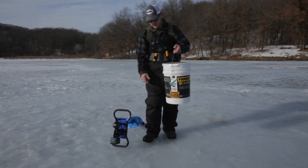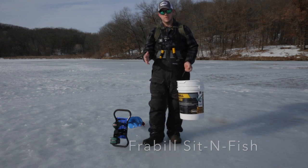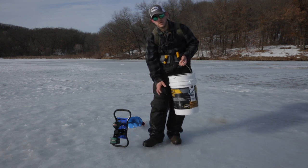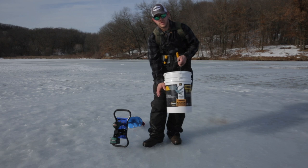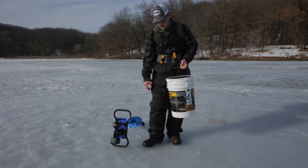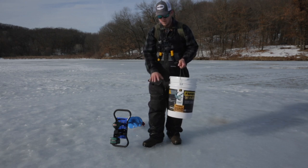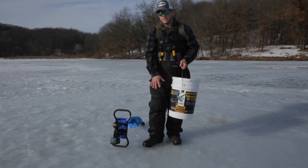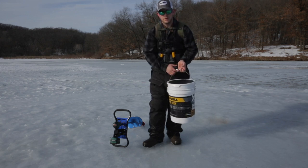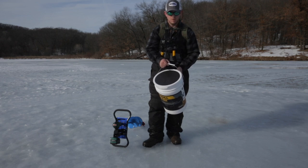Another thing that I utilize is the Crabble sitting fish. One thing that's great about this is I can utilize it in a couple different ways. The included styrofoam container on the inside will allow you to keep minnows with you if you want, or in my case I'll actually just put my ice unit right in here and carry other things as well. Then it doubles as either a carryout pail for when I catch fish and keep them, or just to sit on.